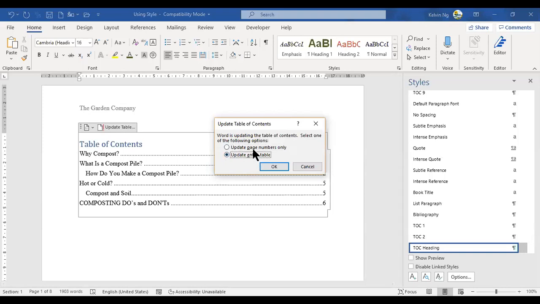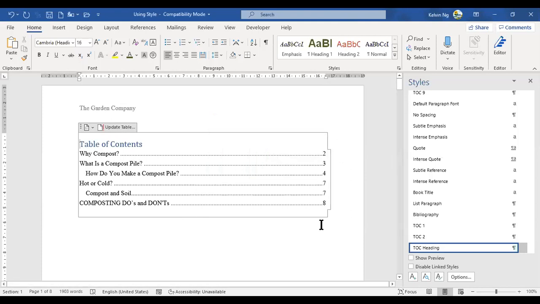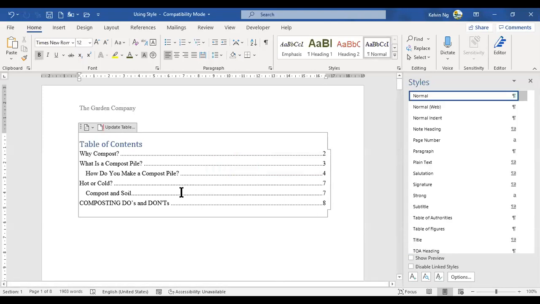Right? But I prefer to update everything. If you want a page number only, go ahead. You can do everything. In case you go to one of the topics and you start changing the name, the spelling, whatsoever, you just click this one and just say OK. Now the page number is updated. So you don't have to work so hard trying to get everything up by doing this table of content manually. Okay. So when you print, all these boxes will not appear. Don't worry. See, they won't appear. They will just appear like this. They will be very nicely done.